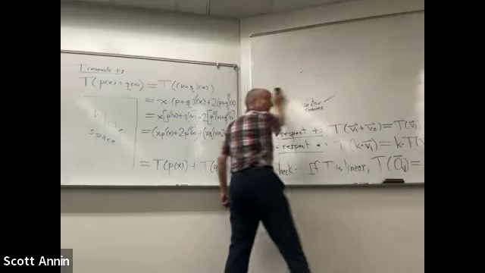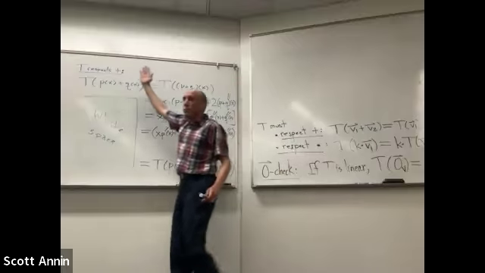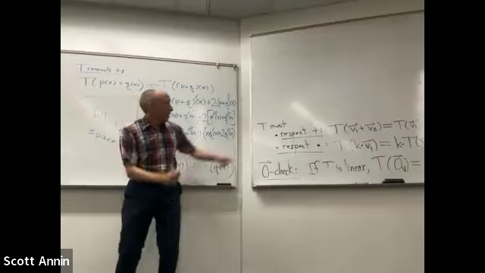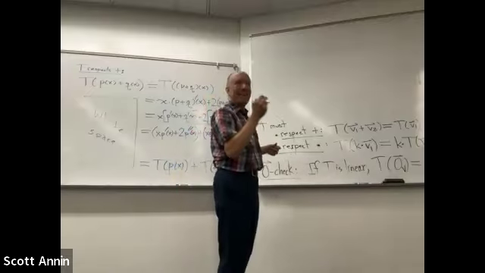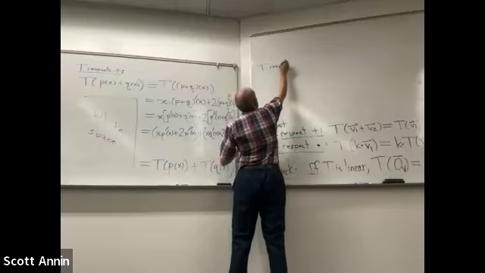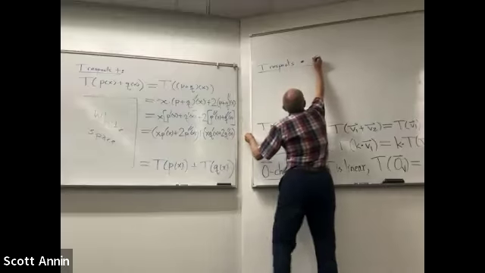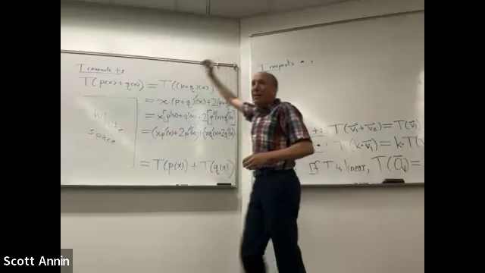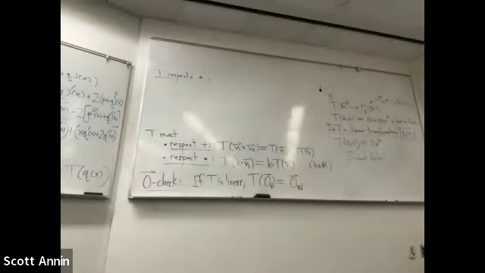What am I not done with? You need to do the scalar multiplication, exactly. So T respects addition, but I also have to check that it respects the scalar multiplication. Shall I do that too? Let's write it down right here. T respects the scalar multiplication. I'll just write it as a dot.